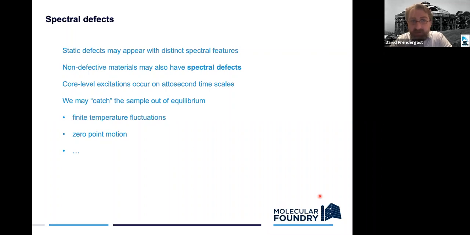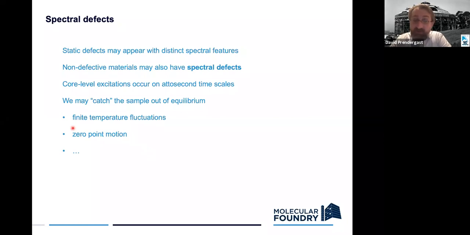You have to keep in mind that core level excitations occur really, really quickly, on attosecond timescales. And so that means that if you think about the Born-Oppenheimer approximation, where you imagine that the electrons move much, much faster than the nuclei around which they revolve, you might capture an out of equilibrium situation, even though on average the system is at equilibrium. There's all kinds of fluctuations that can occur inside a material on very fast timescales. And if you have a probe that can see on the very fast timescales, you might catch the system out of equilibrium and learn something about it.